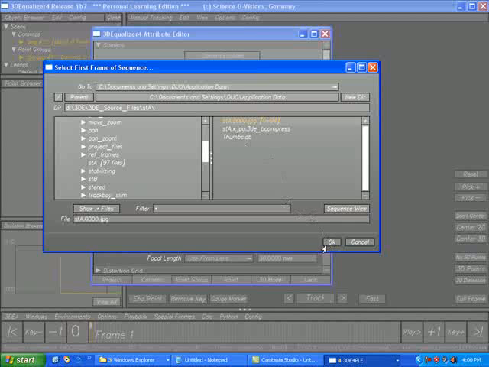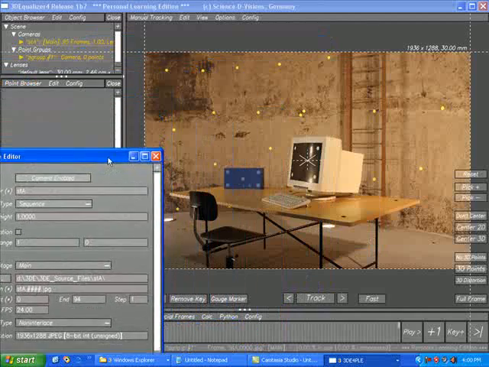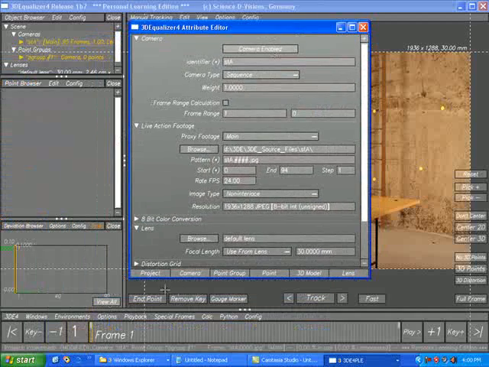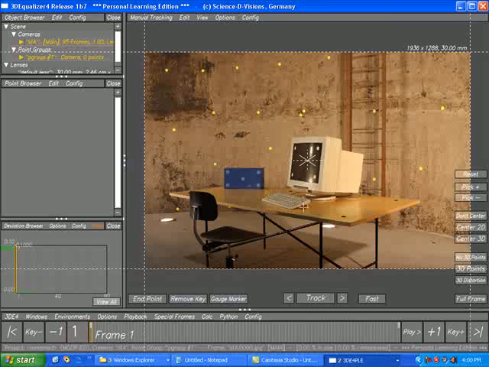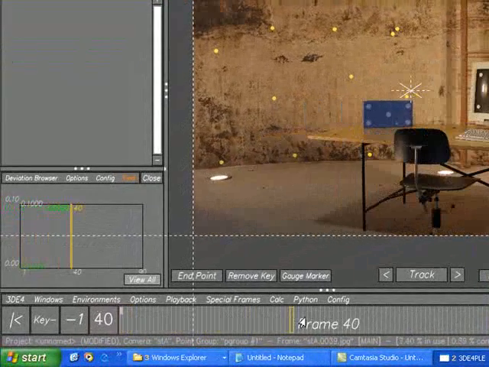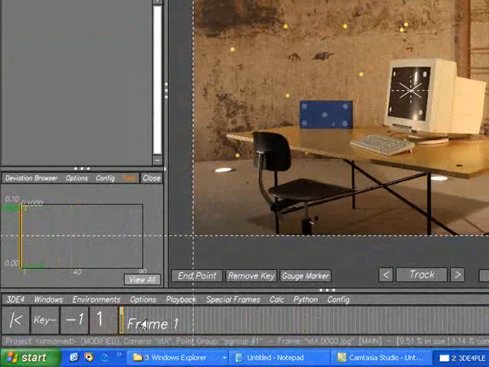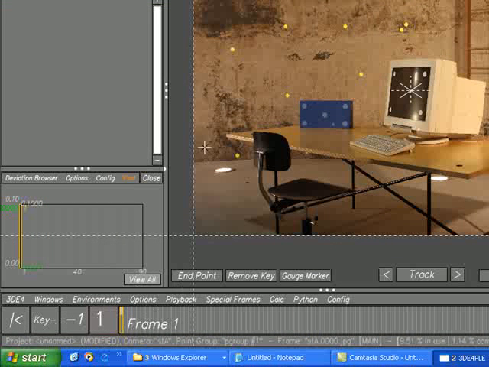You click on OK, and you would see an image sequence in the background. Now you could close this window, and here we have an image sequence. Now as you move your frame, you could see the image sequence being moved, but just note that this right now is working on your temporary memory.